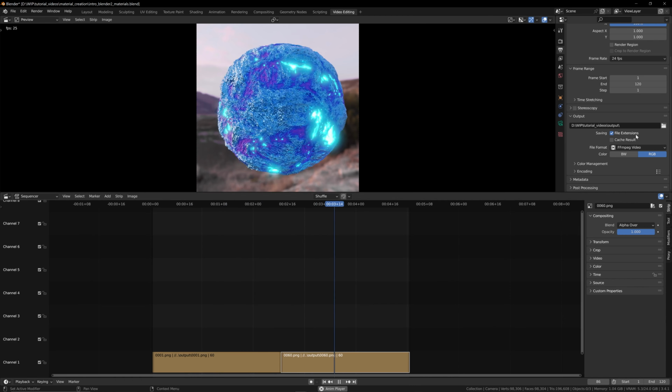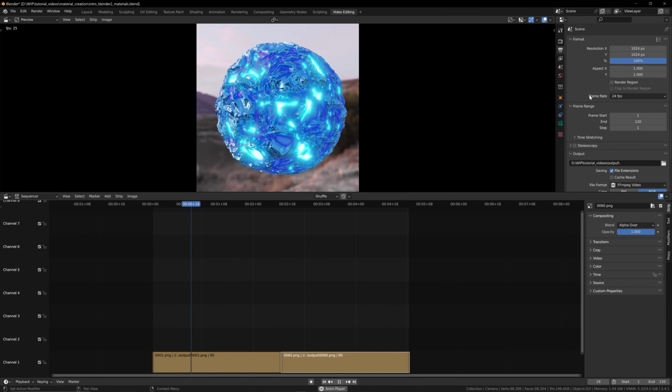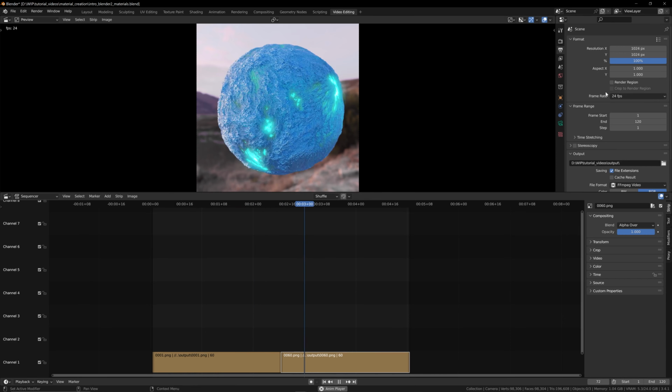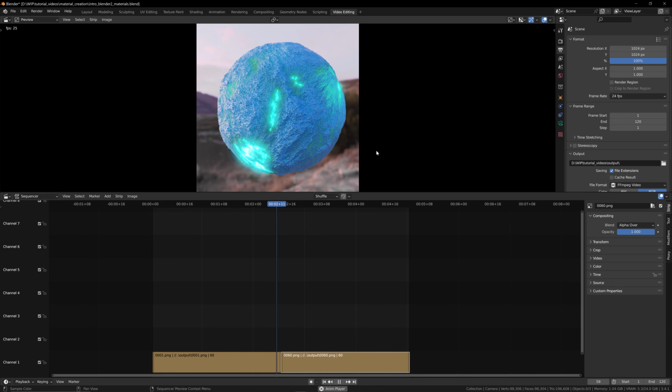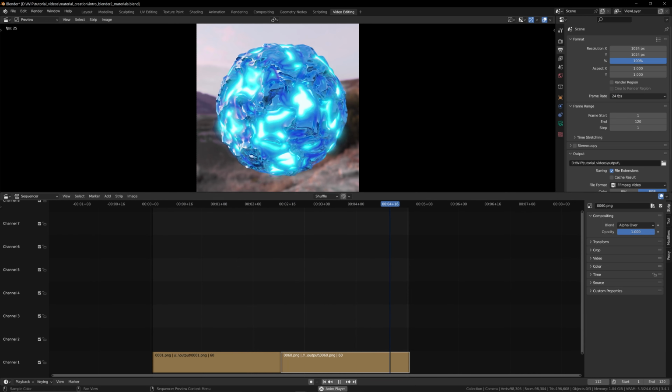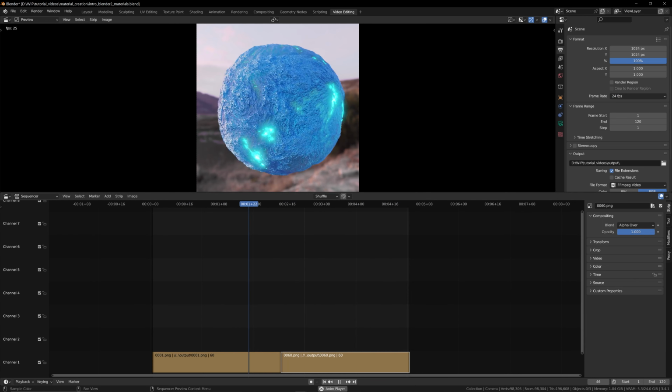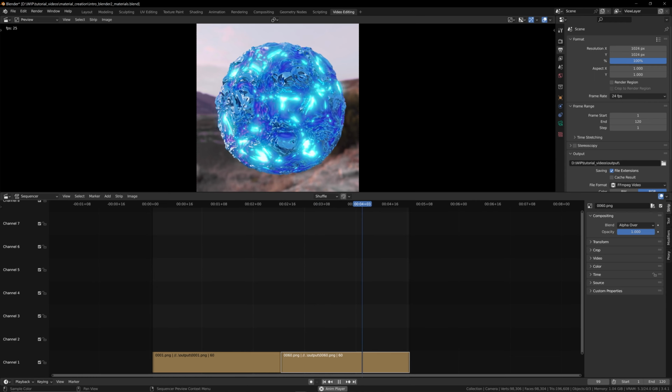I just wanted to add that in, and if you guys check as well, look at your frame rate here. This will be important if you're working with animation, but set this to either 24 or 30, depending on what you're working with. But here is how you can loop this animation into a continuous video. Hope that helps.